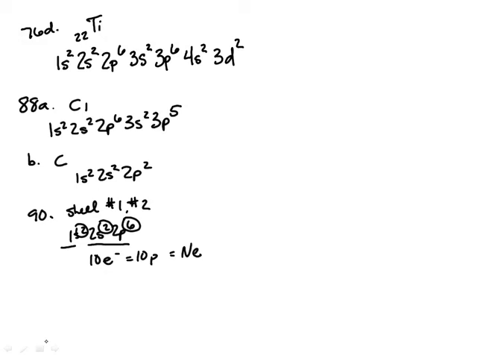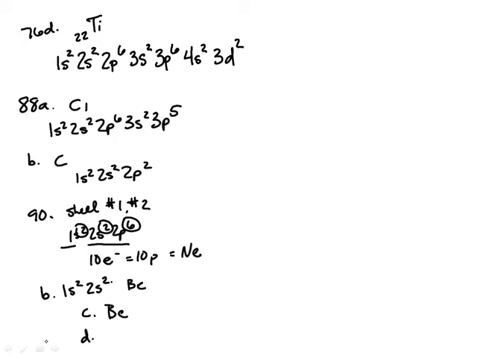So 90B says 2 completely filled subshells. So we have 1s2, that's 1 subshell. And then we're looking for our second filled subshell, which is just going to be 2s2. So 1s2, 2s2, who's 2s2? That would be beryllium. Letter C, 2 completely filled orbitals. That's also going to be beryllium because the 1s and the 2s both only have 1 orbital.